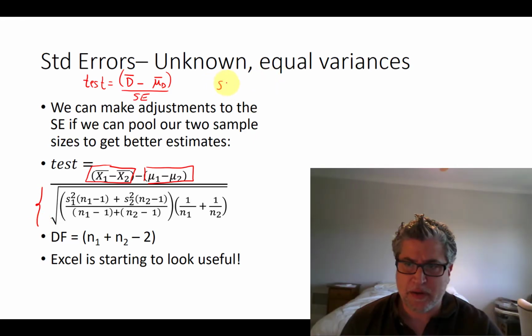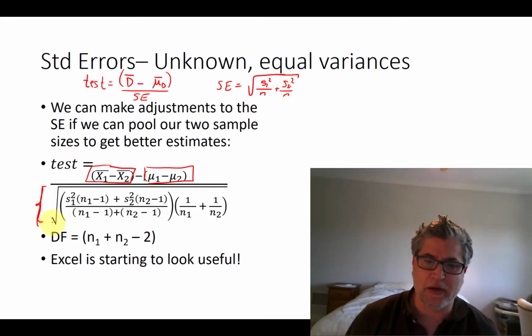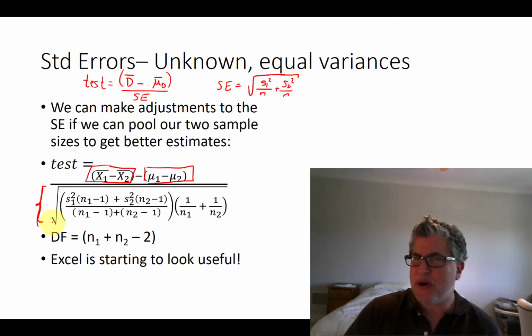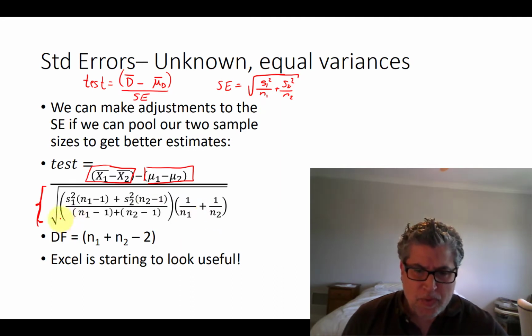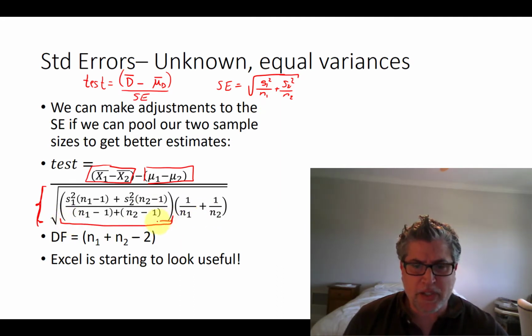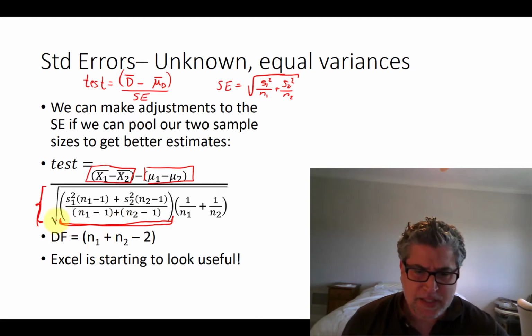That's this guy here. The standard error thing, that guy's starting to look really, really complicated. Before, the standard error was this, S1 squared over n1, S2 squared over n2. Now it's this monstrosity in the denominator. There's some parts that are kind of similar. We still have this, divide by n1 and n2. To try to make sense of this for you, I just want you to focus on the part that's inside this parentheses.